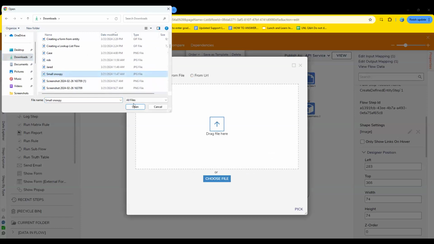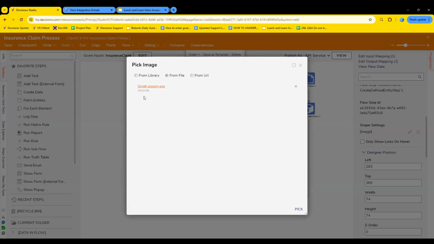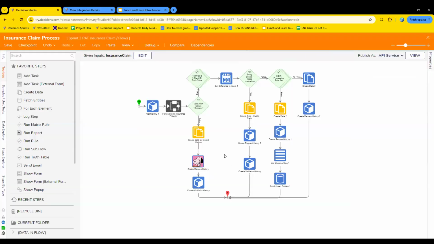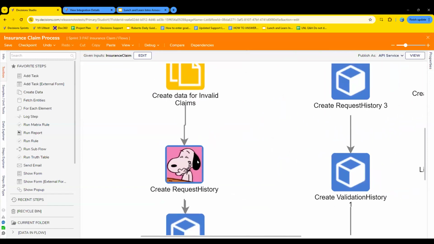Ah, here we go. The perfect one. So say I wanted to assign that particular task, and again, you have to be aware that this is going to take up some space. So there's some performance issues, but you could say, boom. So now I know that whenever I'm looking at this flow, this task right here is something for Snoopy to do.